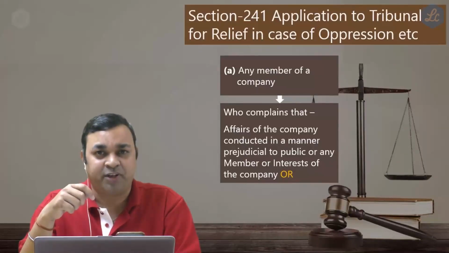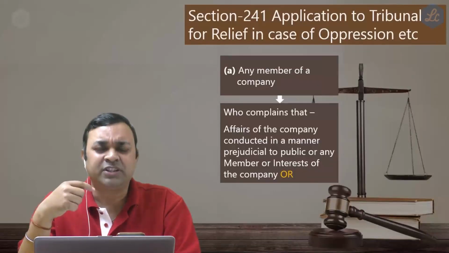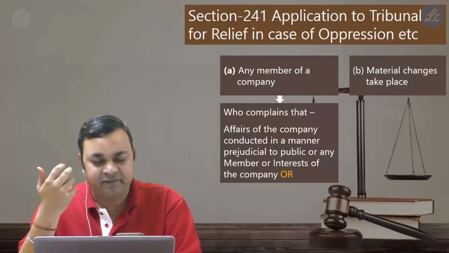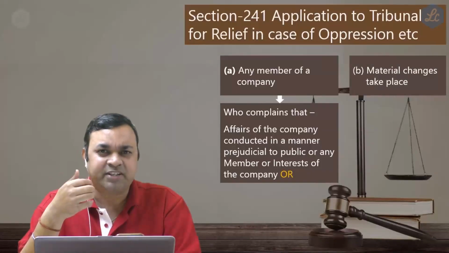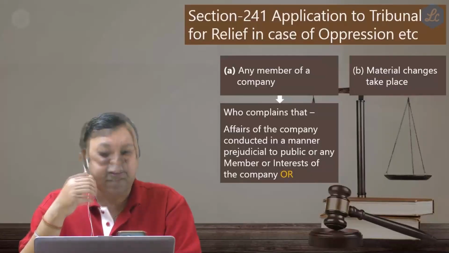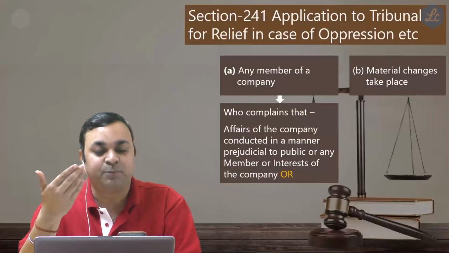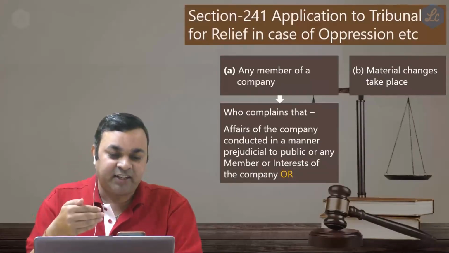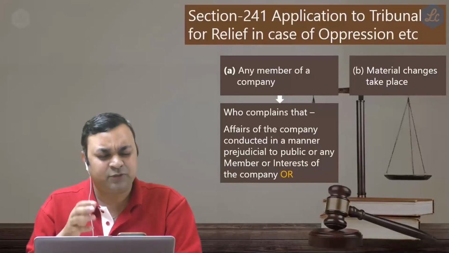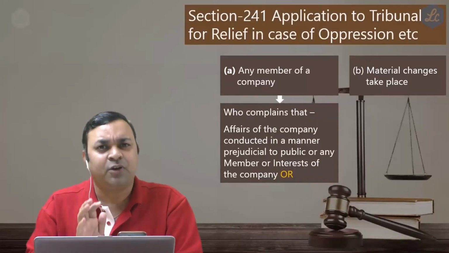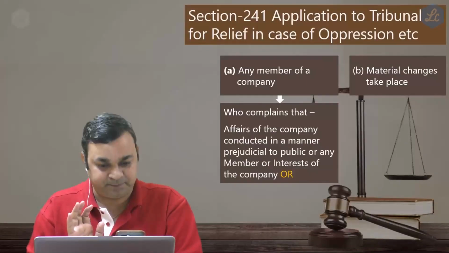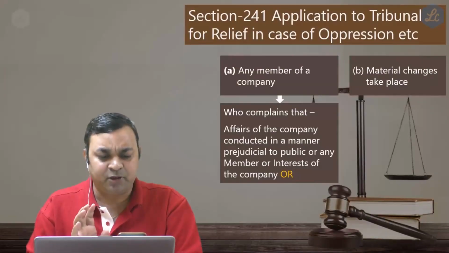Now, one thing is more important. A member is not in a position to make a complaint that the company is not providing dividends. We will discuss the practical questions later. Under such a question, one member complains to the NCLT that in spite of the company earning huge profit, the board of directors is not declaring a dividend. Does this amount to oppression? The law clearly specifies that this will not amount to oppression. This is not at all prejudicial to any member. So the first point is any member of a company.